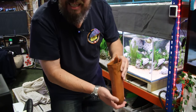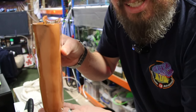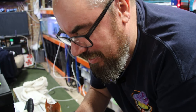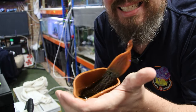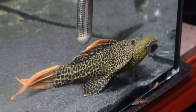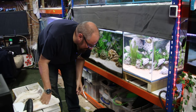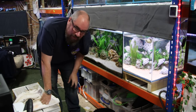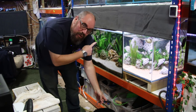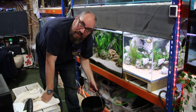This is my transportation method for the cactus pleco — look at the size of this, see his tail in there? He's enormous. He might even be ready for mega tank. I've been a bit skittish about putting him in mega tank but it's fantastic colors. I'm going to put him in the grow out tank for now while I make that decision. And then I've got a bucket full of sterbai corys — there's little three or four tiny fry up to some big fat mamas and papas. I'm going to put them into another tank and see if I can get an even bigger breeding group with them.